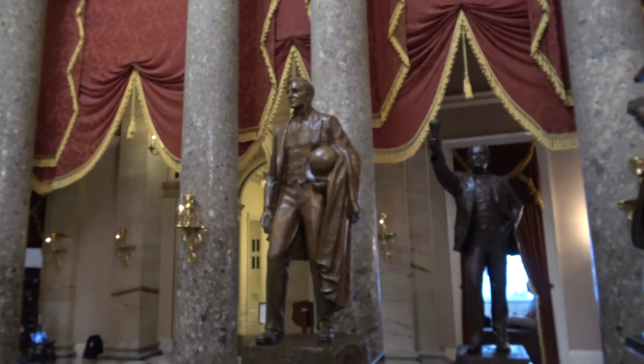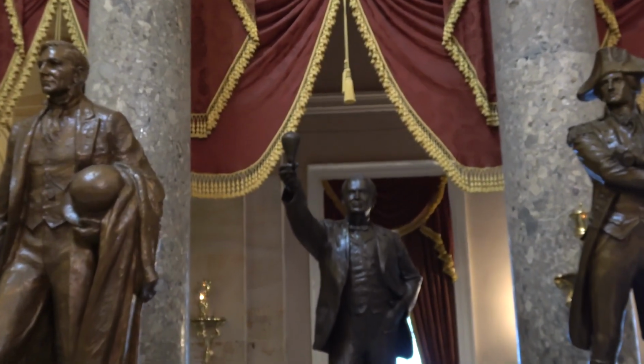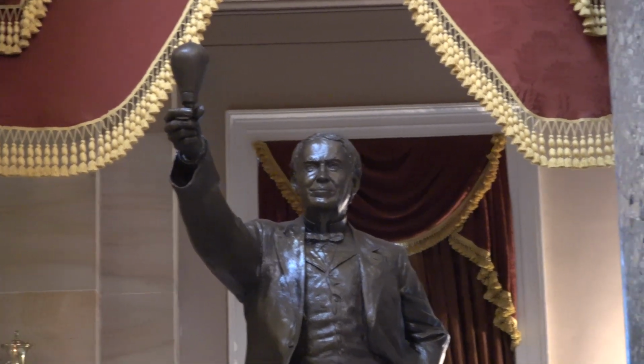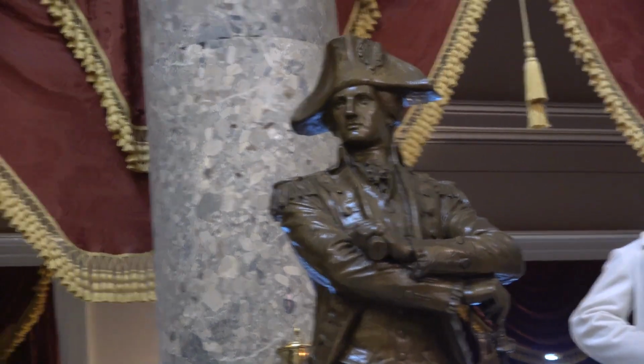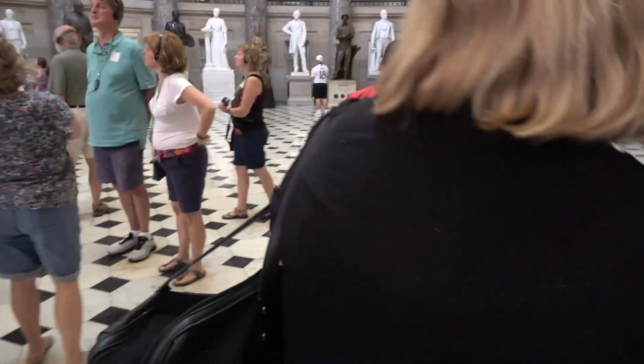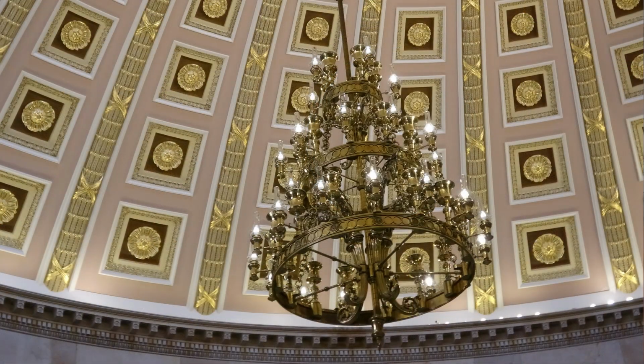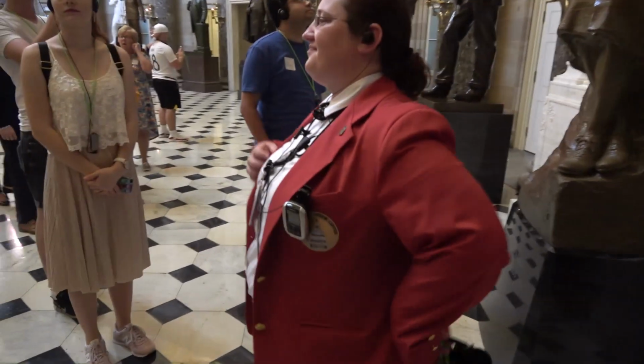You see the gentleman over here to our side holding up the light bulb? Thomas Edison, Ohio State statue. I want you to keep him in the back of your mind. He may or may not be the answer to a question. In a few minutes, he's going to be the answer. So let's make our way to the other side, remember? Yes. So come on over. It's amazing what happens when you actually put the mic close to your mouth, huh? So come on over. All right.